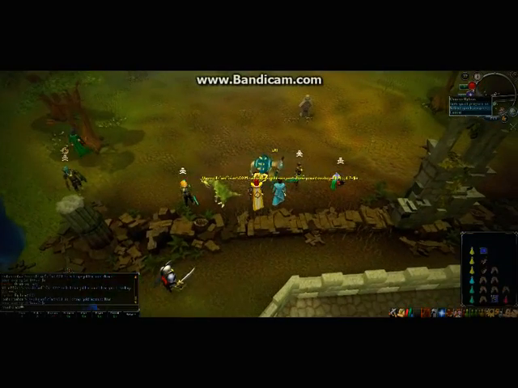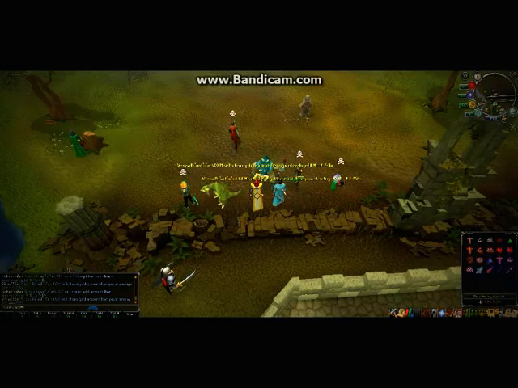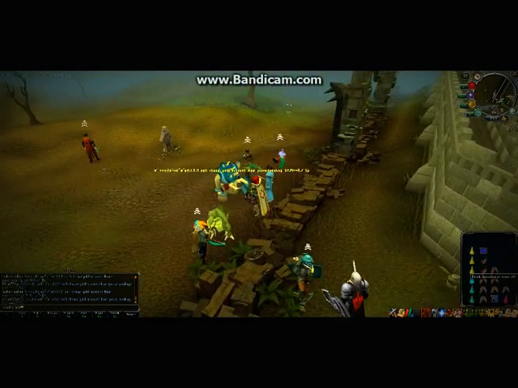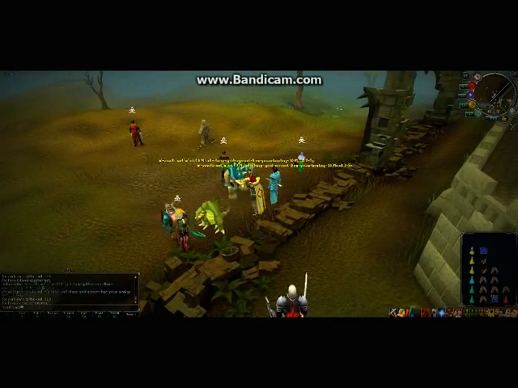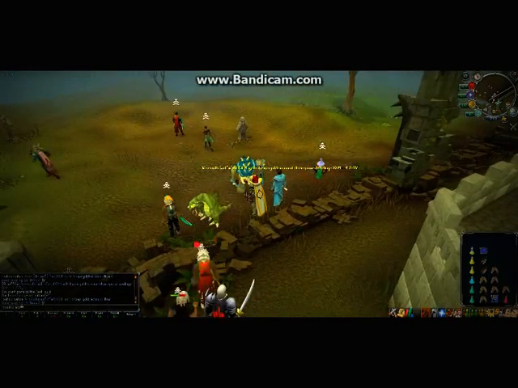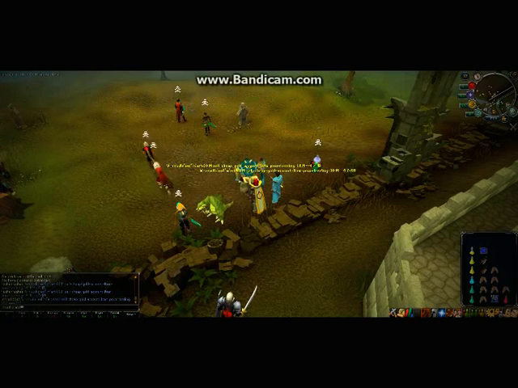If you have prayer, select your quick prayers. Turn it to range on. Now you want to boost your hit points up. So I just drink a couple doses of Saradomin brew. I'm having over 600 LP right now.